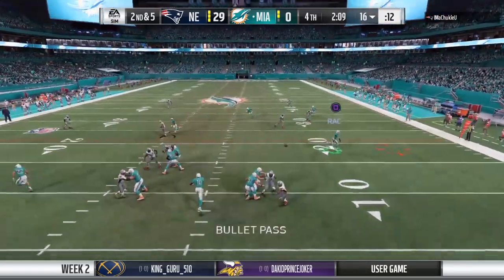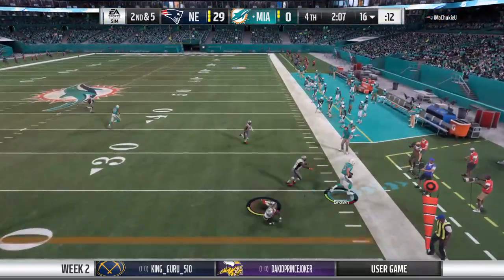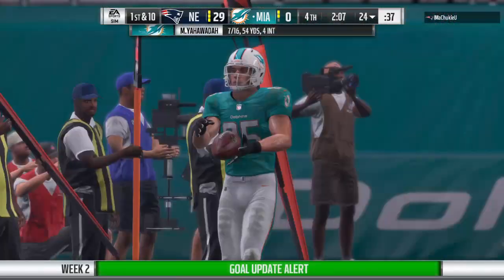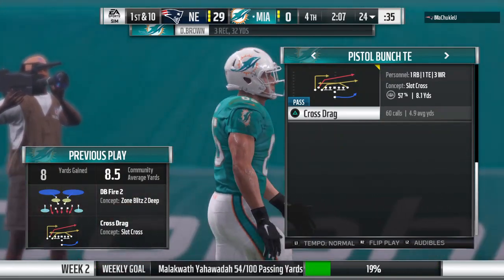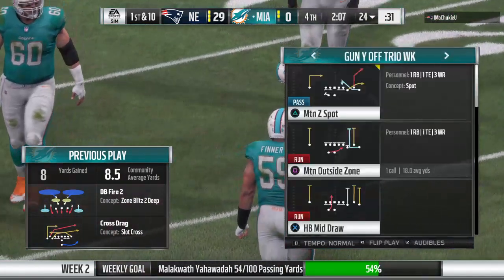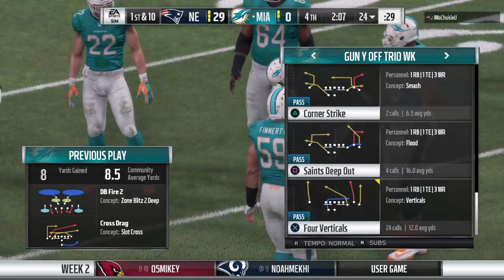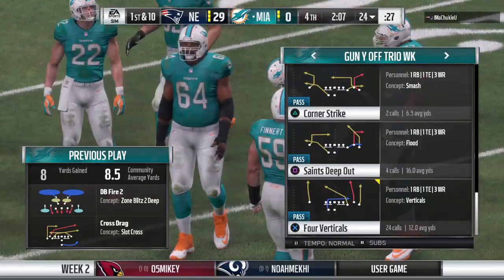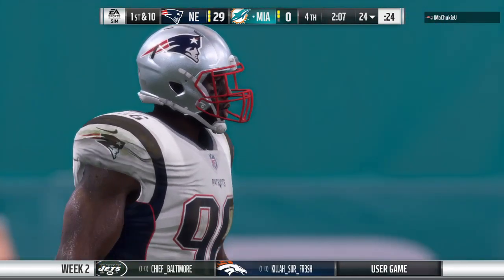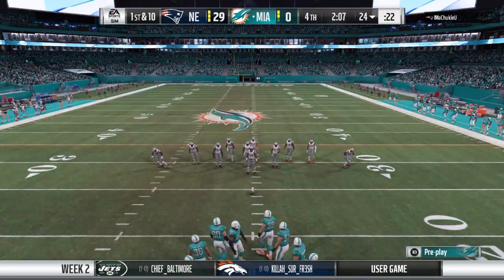Now a shotgun snap as they'll look to throw. This will be caught by Brown. And he gets it here to right around the 24 before he's out of bounds. It's an 8-yard pickup and leads to a new set of downs. Many different ways to create space, but on that play, he did it with that big, wide body of his. Didn't get a whole lot of yardage on the play, but it did what it was supposed to: pick up a 1st down. So the offense has it 1st and 10.